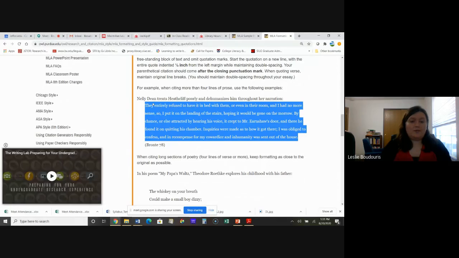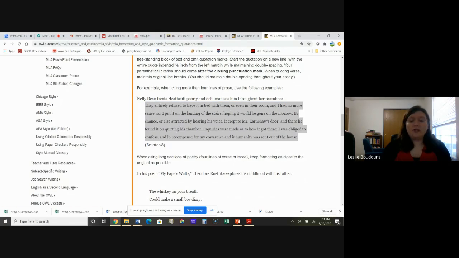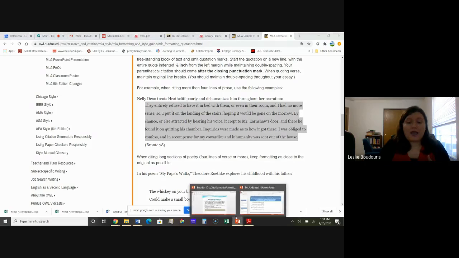You actually would not put quotation marks around it. What you would do is just tab over and then put the in-text citation at the end. The reason for this is so the reader doesn't look and see an entire paragraph in quotes. They can more easily see what language is your words and what language is this other person's words. So you just tab over once, hit that tab button, and you've got it. A lot of times in the future, if I see this, I might have another link to this website because I like it. It has a specific example, and you can see it way, way more easily.